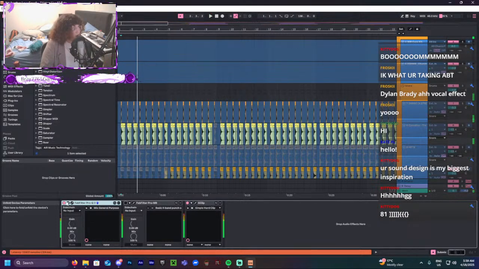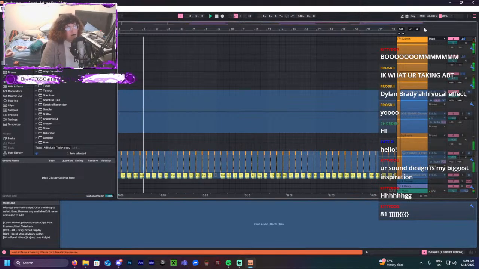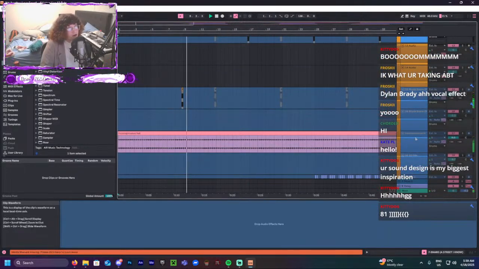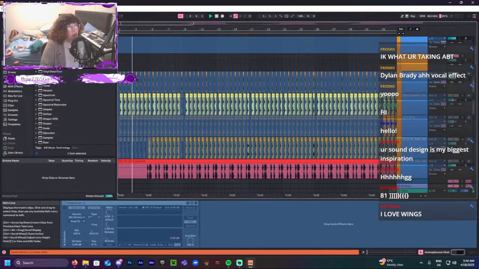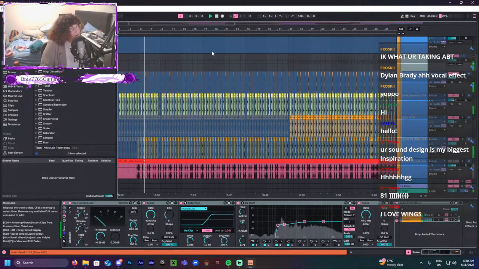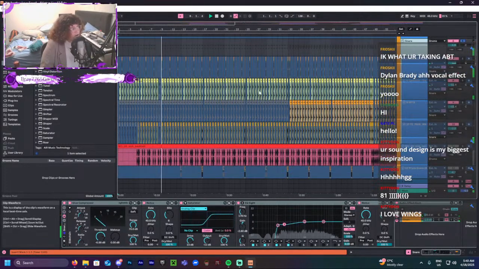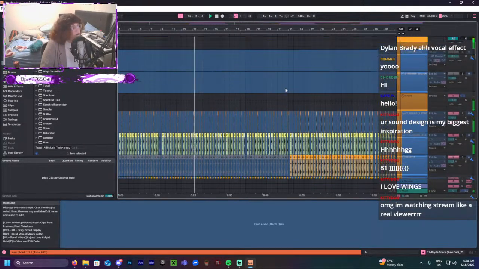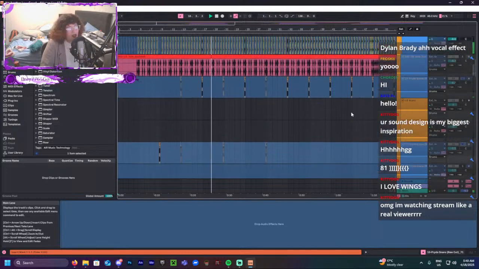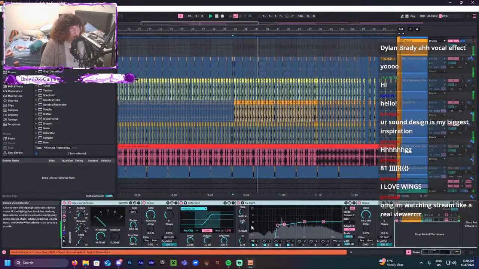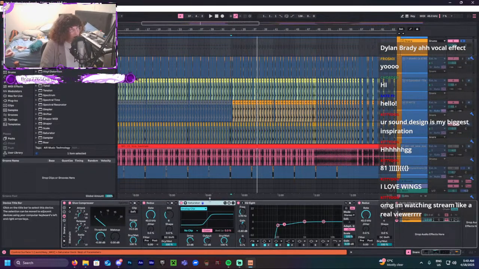Okay, here we go. Let me turn off the Pro Q. So, the drums for this song are relatively simple. It's just this hi-hat. The snare has a bunch of layers that get added to just because I want it to evolve. And then of course you have the Prida snare again. It's really simple, and then you get another hat and another snare in the chorus. It's got a whole bunch of complex processing on it. Glue compressor, redux to give it a crunchy sound, saturator to distort it, EQ to make sure that it's hitting the right frequencies, another redux to distort it even more, and then some reverb.